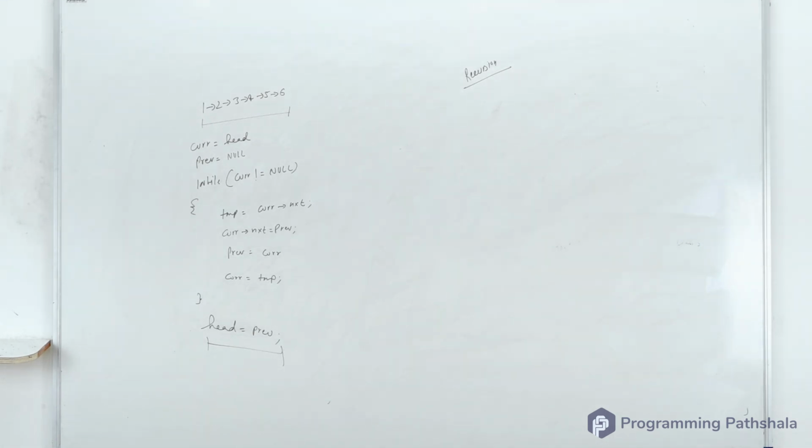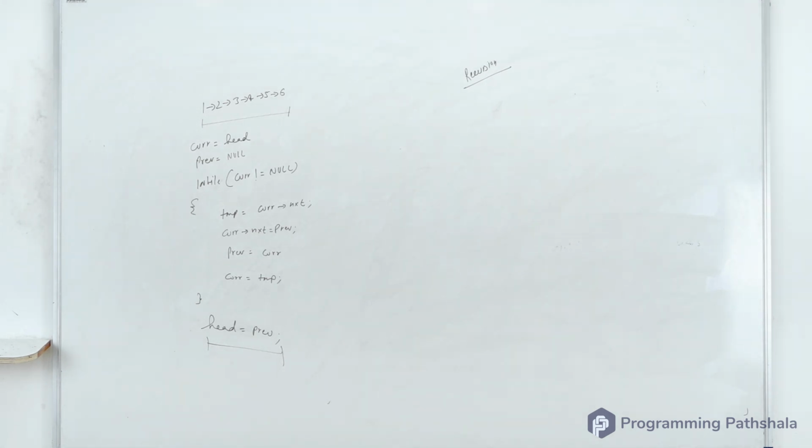Yes or no? And guys, sometimes I have seen people doing a very big mistake. They just learn one form of reversal, which is iterative form, and then they do not learn another form. Let me tell you, you will see some questions where both of them are applicable. If you just use iterative over there, your code will be messy, you will not be able to code. Similarly, if you just use recursive over there, might not work again. So you have to use a combination of both in certain questions, and I'll show you one such question.